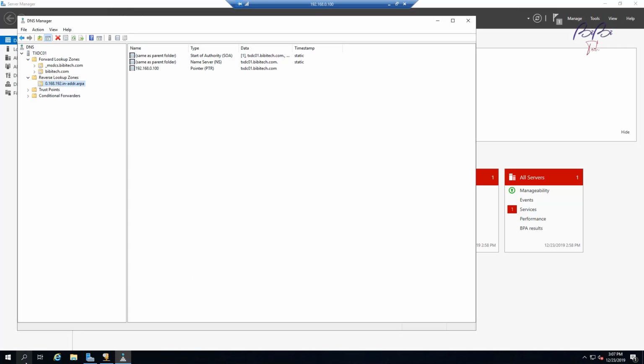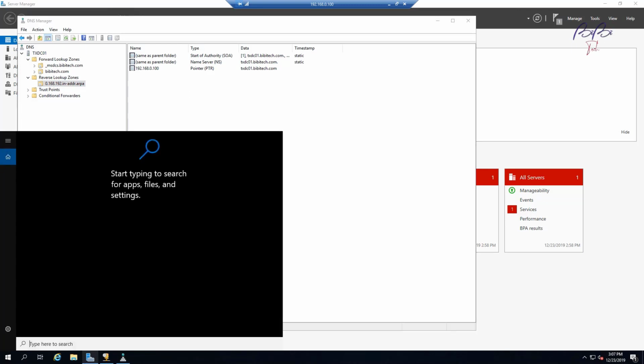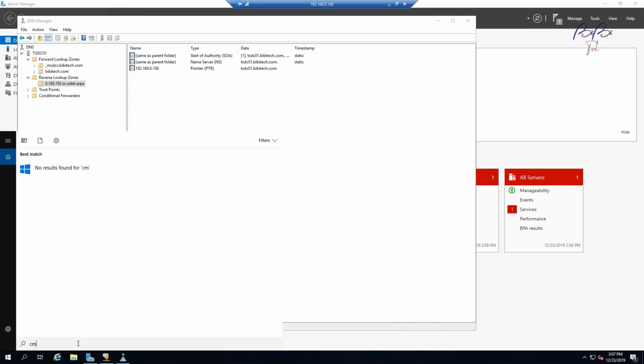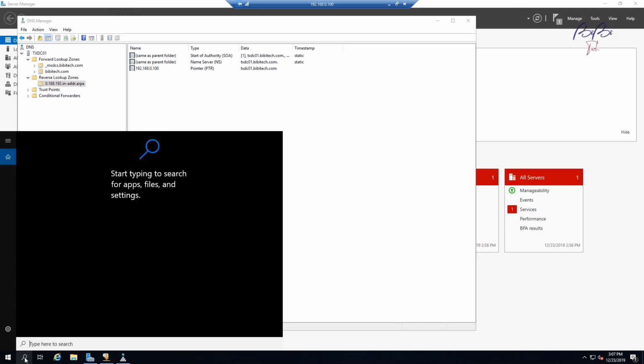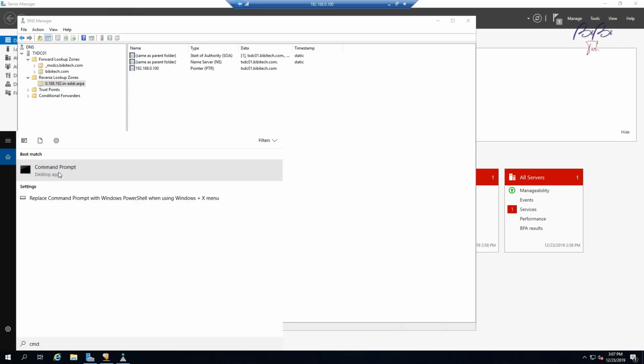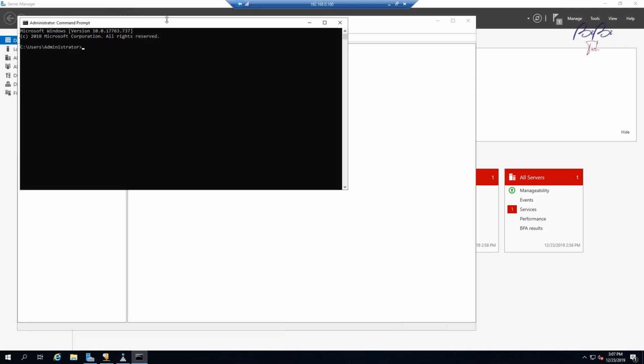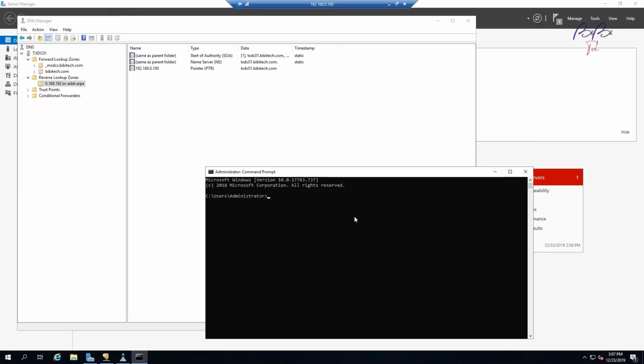That's it. Now the next step is to open the command prompt with admin rights. You could type in the search box cmd, right click and run as admin, and do ipconfig /registerdns. Alright, it does give you the message for 15 minutes, but it happens pretty quick.